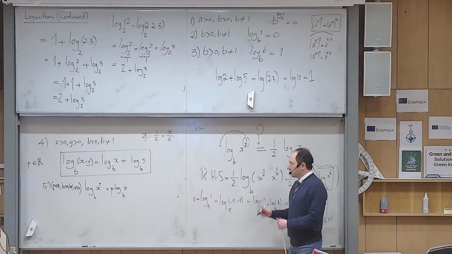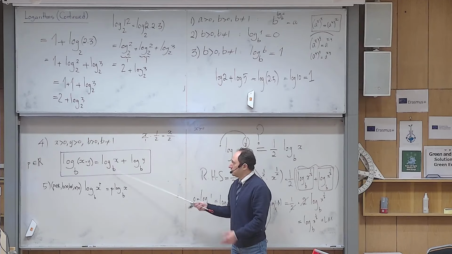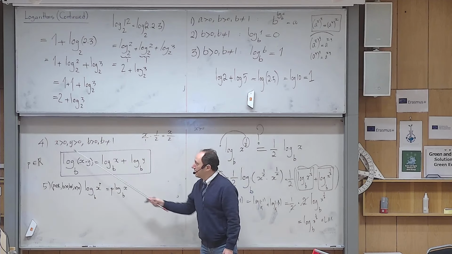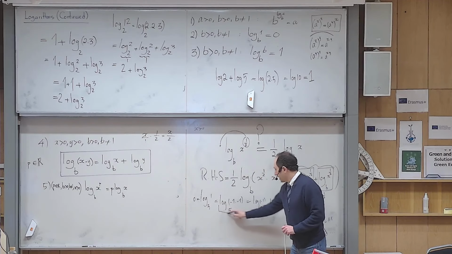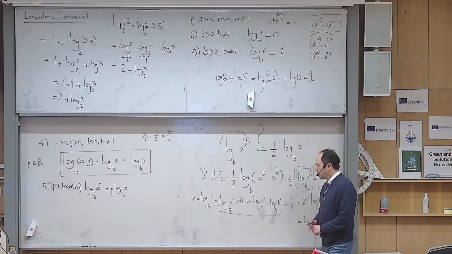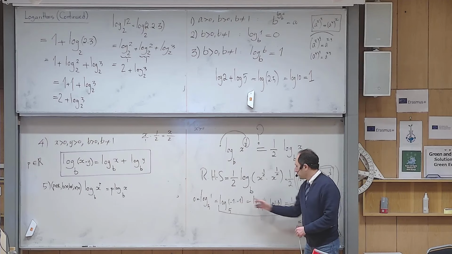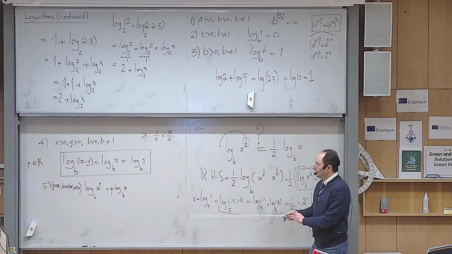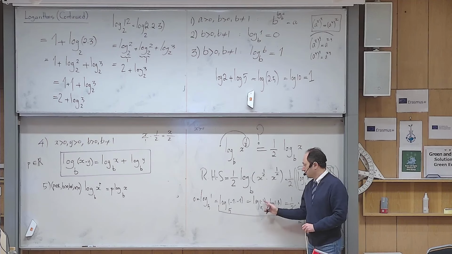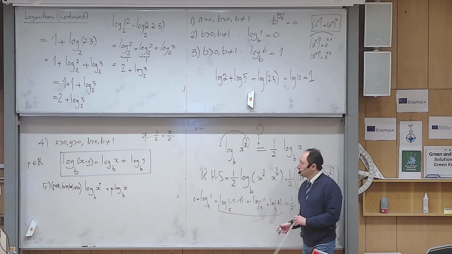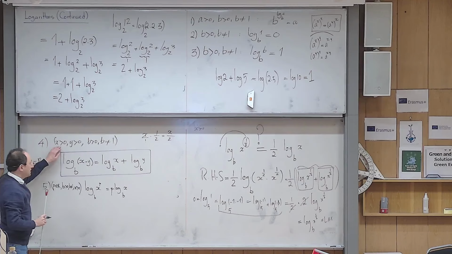I just want you to understand, you are not allowed to use this formula for any choice of x, y, and b. You see, these conditions tell you when you are allowed to use this. So if you see a multiple choice question, for example, which one of the following statements is true, and I write this for you, it seems that I am using this formula, but that formula does not work for this case. Why? Because this number is negative. So be careful. Usually students don't care about these conditions, but that is extremely important.